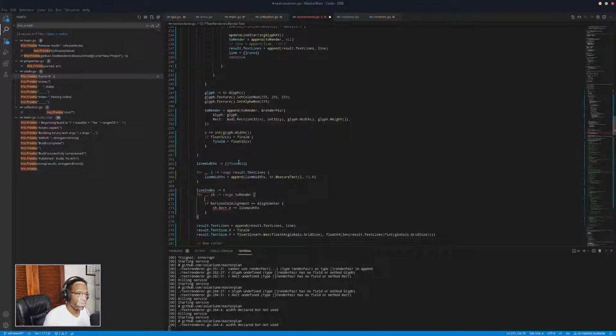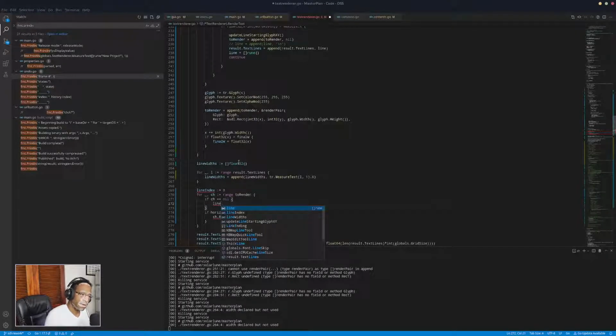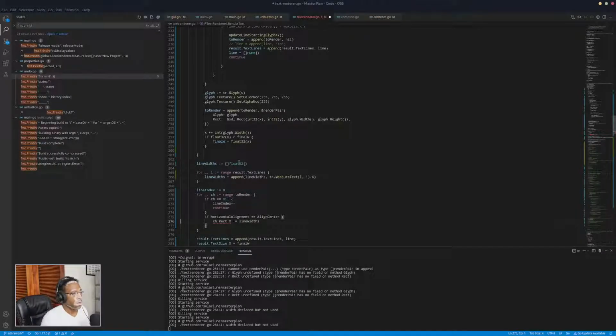Line index equals 0. If ch is equal to nil, line index plus plus, and continue. And then if it's center, then we say line width, line index divided by 2.